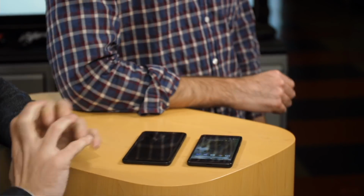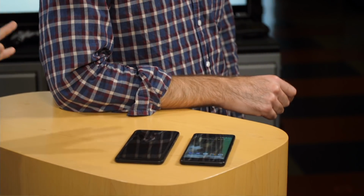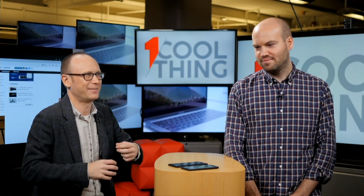Let's take another question. What does the waterproof rating mean? Does it protect only against rain, or can you submerge it? Yeah, these guys are IP67. The difference between 67 and 68 seems to be basically only in lab tests. It has to do with how deep, in theory, it can be submerged into water, and for 30 minutes versus a longer period of time. But ultimately, yes, you can drop these in the pool and fish them out. You can drop them in the sink and fish them out. Right. That's the thing. Toilet, maybe.